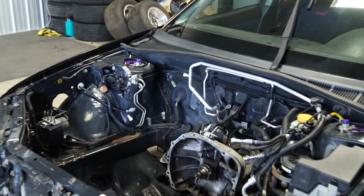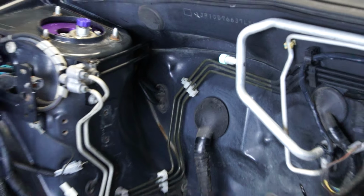So what I need to do is go ahead and order a new downpipe and a cat-back for this car. I could technically start without any exhaust, but it's just going to be shooting right into the firewall, which is what I don't want to happen.